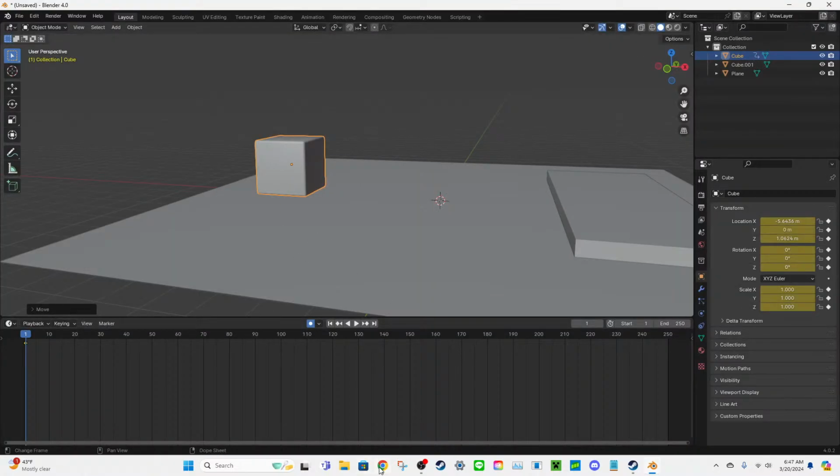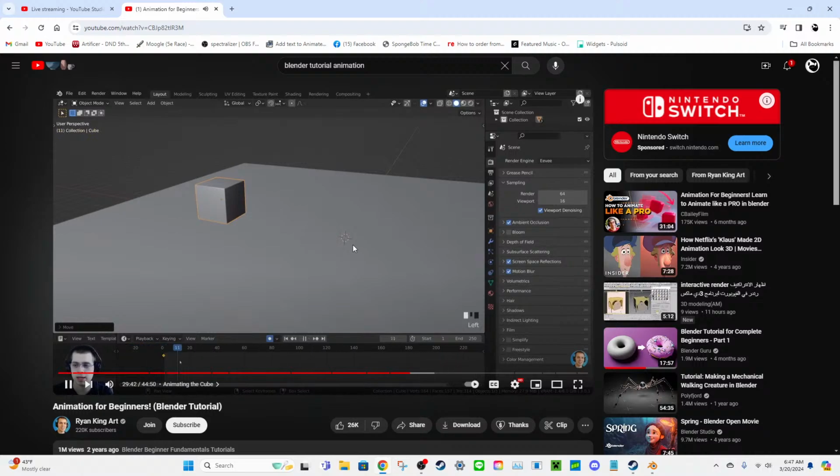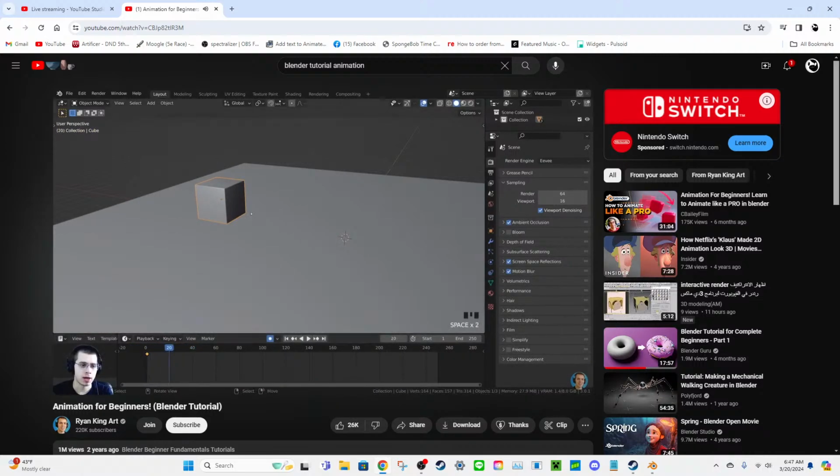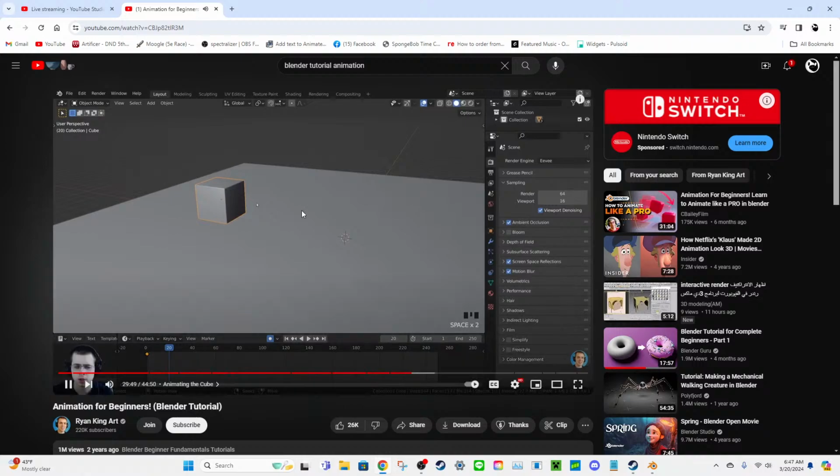Alright, it's got a keyframe. See, it's added a keyframe right there. So I can now play the timeline by pressing the space bar, and I just want the cube to kind of stay where it is for just a short while. So I'm now going to press G to grab and then just click again to place another keyframe right there.